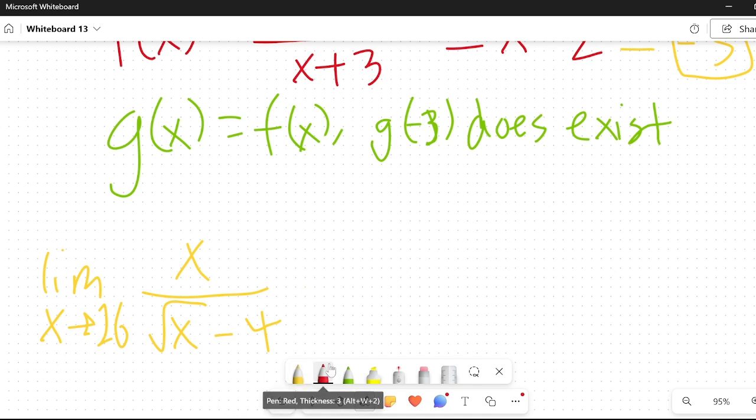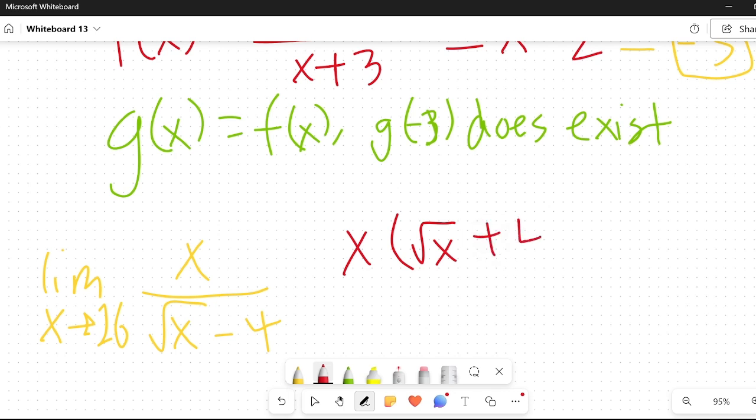So we're going to apply the same thing, except in order to remove this, because this is what's being pesky, this root x minus 4, which is equal to 0. What we're essentially going to do is multiply it by the conjugate. So this will become x multiplied by root x plus 4 over x minus 16. Then if we multiply it out, we'll get some value like that.